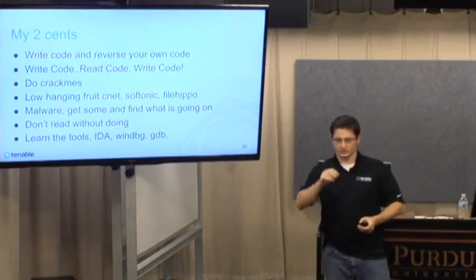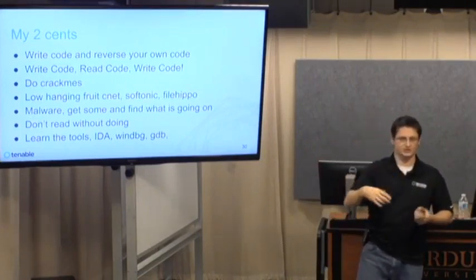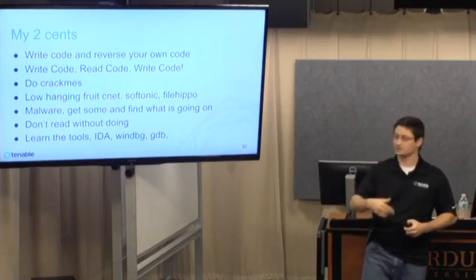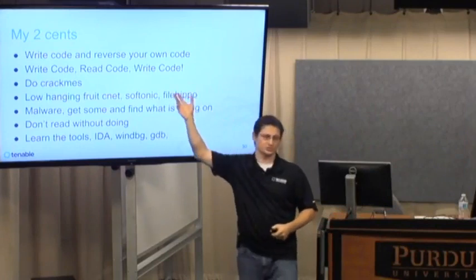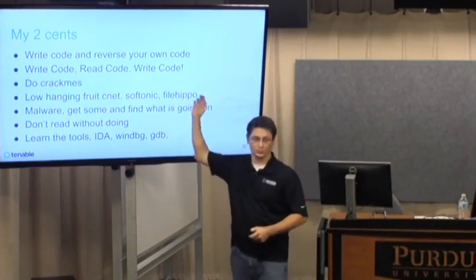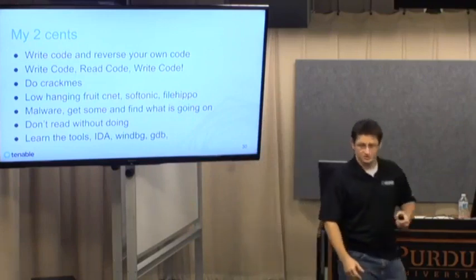Take S2I, string to integer. If you do that, it's going to be injected like an inline function. You're going to be like, I didn't write that function. Why is it inside there? It's because it's an inline function. It's going to actually inject in there. So if you want to get into doing some of this kind of stuff, you need to reverse your own code to be able to understand. That's one of the places to start, and write a lot of code. Do crackmes. That's actually one of the main areas that I started a long time ago.